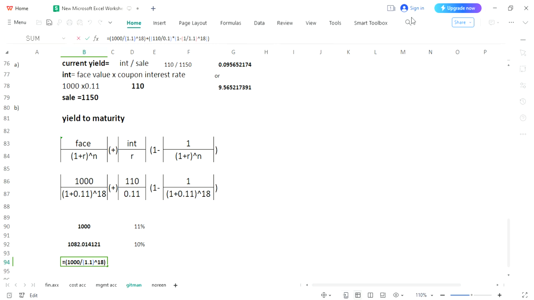Here, instead of 10% you will put 9%. 9 divided by 100 is 0.09. So instead of 0.1 you will write 0.09. The decimal was already present. First rate is changed. Now the second rate you are going to change. Instead of 0.1 you will write 0.09. And the third rate, instead of 1 you will write 0.09.